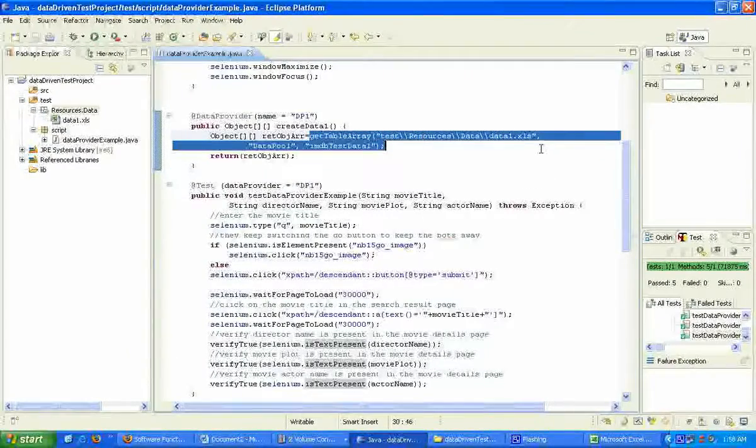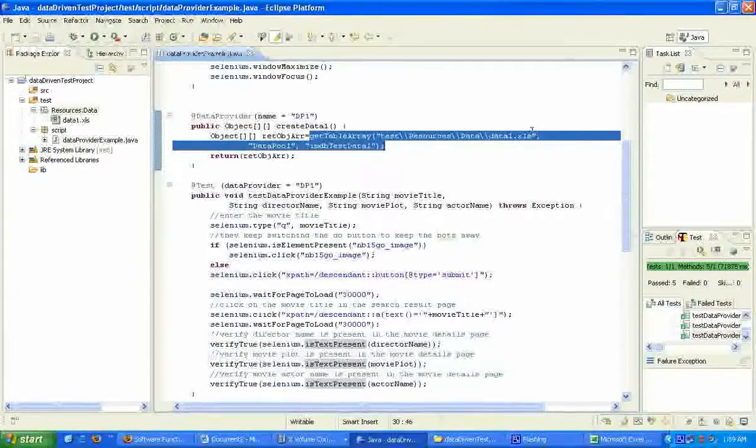This is the function that fetches the data from the Excel file and converts this particular table into an array, and once you provide the data provider function with an array, what it does is it throws a row of that array every time.